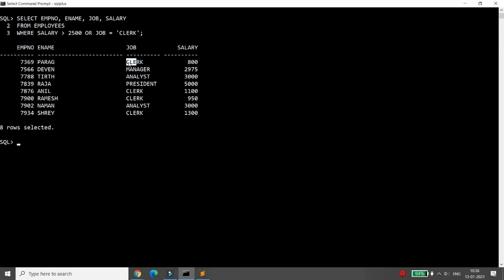The record is displaying over here. So or means either of these conditions is true, then it will display the record. Here you can see the salary is greater than 2500. If the salary is not greater than 2500, then you can see that the job is clerk. So you can write over here the logical operator, that will be or.